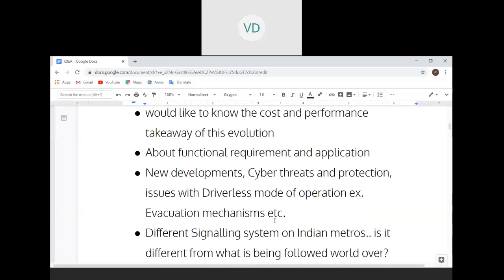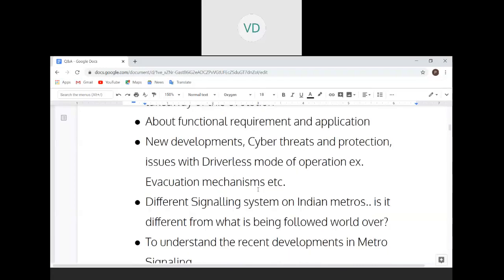Now, the next question is cyber threats and protection. Yeah, this is an issue actually. Though the government of India has some guidance, I don't think any of the metros or railways follow this guidance. We are supposed to get a safety audit done. There are recognized safety auditors in the government of India. The Department of Information Technology has approved a list of safety auditors specifically for cyber threats. I don't know whether we go through that process or not for our systems.